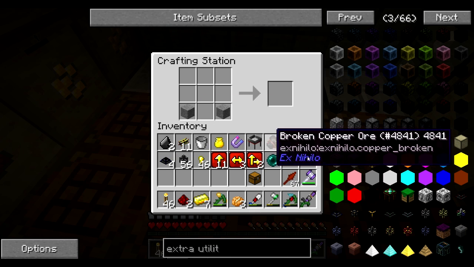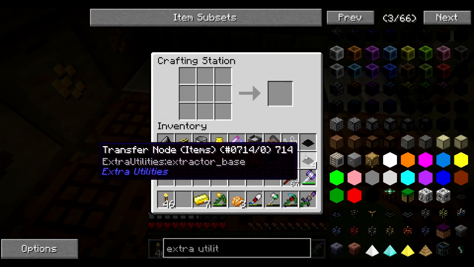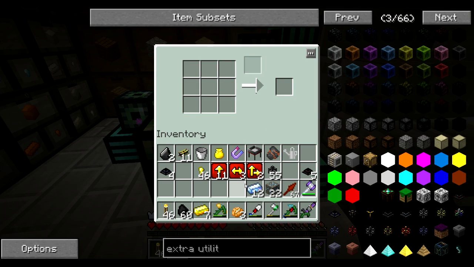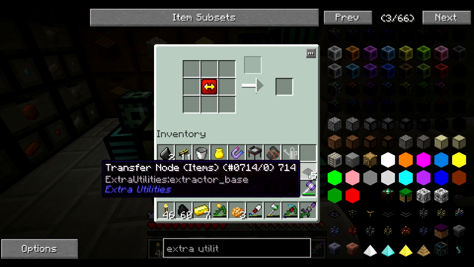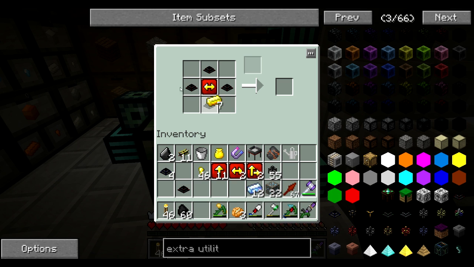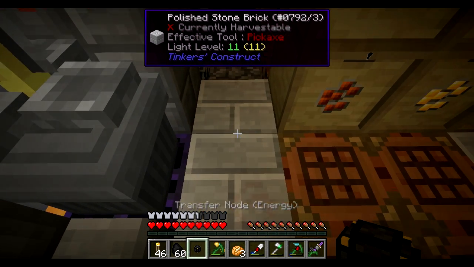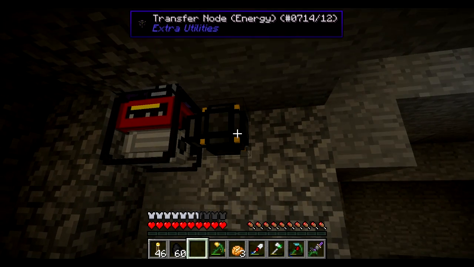So we need to do a dish, this, and that to make you. And then if we pull that out, we can put you, and some gold. It's making noise again. And that was probably the quickest crafting of a transfer node ever. So now what we can do is we can stick this guy right there.